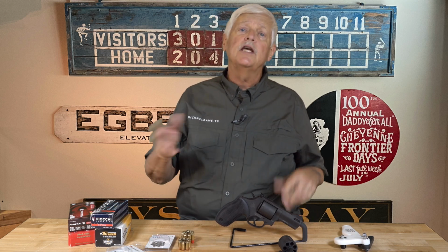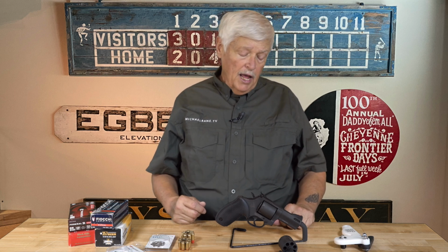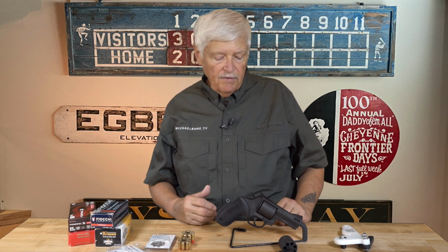There have been a lot of dual caliber revolvers over the years. You see it more in single actions, where you can pull a cylinder out by just pulling out the rod that it rides on. It's not that big a deal. But it's been a hard thing to do in double action revolvers. And to the best of my knowledge, this is the single best implemented version of this that I've ever seen.